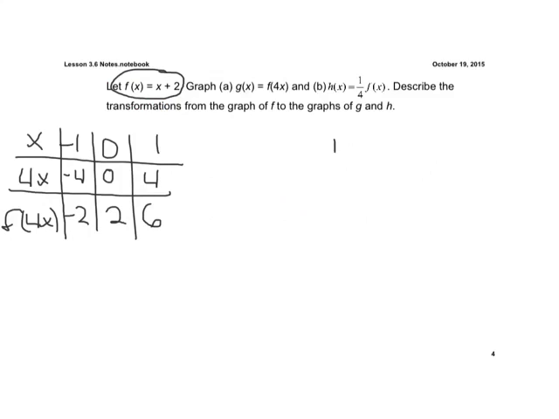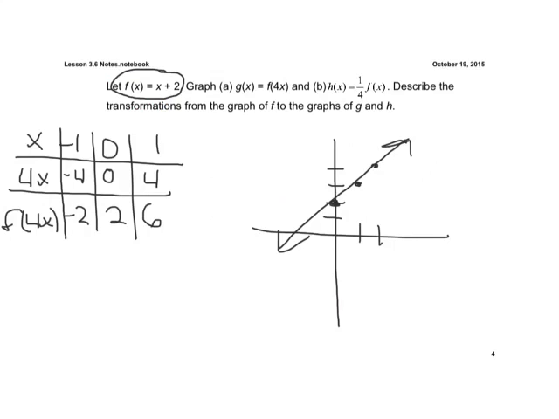Okay, and let's go back to graphing again here. Graph our original function, x plus 2. 2 is our y-intercept. Plot our y-intercept. Again, our slope is 1, so we're going to go up 1, right 1. Let's go 1 more, up 1, right 1 again. Connect our dots there.